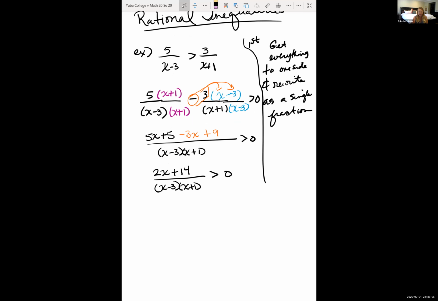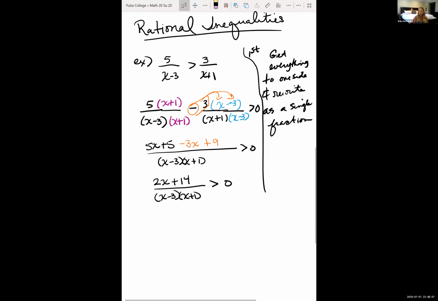Okay, so when we were graphing these, we talked about seeing if a point fell above or below the x-axis, looking at either side of the vertical asymptotes. I can tell that I have vertical asymptotes at x equals 3 and x equals -1. These are actually critical numbers for testing for rational inequalities. Even though the function isn't defined there, they are critical numbers. So x equals 3, x equals -1.